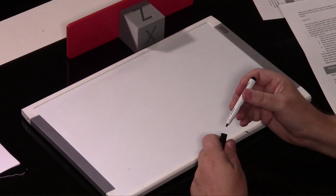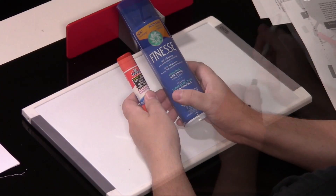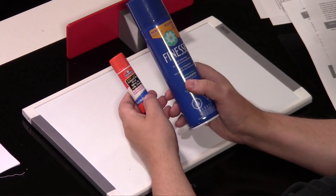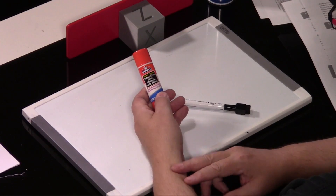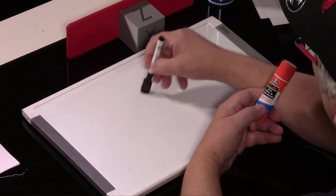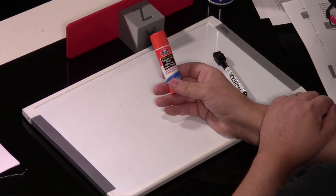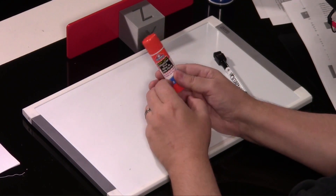Let's get into cleaning your bed. Many people don't clean their beds. Here are a couple of things that promote adhesion: you have hairspray, which I find very messy and tough to clean up, and there's glue stick. Glue stick is very easy to get off your heated bed — just use a warm wet paper towel or cloth in circular motions. Then clean it with a little bit of alcohol to get your surface back down nice and level. While your bed is warm, put your glue stick back on. It will self-level slightly because it melts ever so slightly with the heat of the bed.